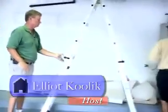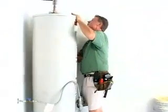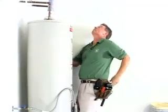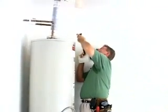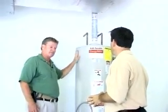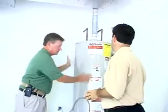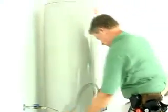As we move into the corner here, I want to bring up one more thing. We're going to move on to another topic: electrical hot water heaters and gas hot water heaters, and the issue of hot water sometimes not getting to a certain part of the house quickly. Basically you have to have a supply. Your water supply comes into the system. This is actually a gas unit. That's why it's raised up off the floor.